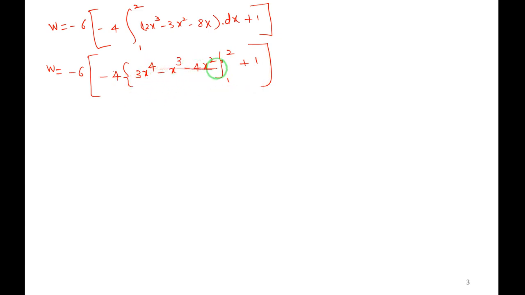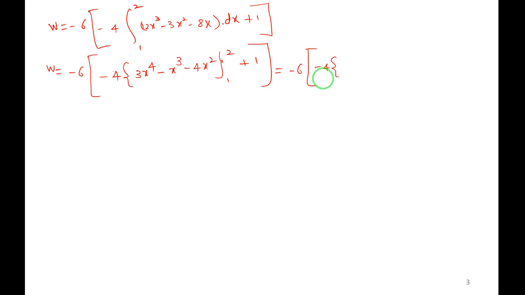Integrated and simplified. So I will make this equation in the calculator and calculate what we will be getting. Minus 6 minus 4. Upper limit. I will make the equation: 3 alpha a to the power of 4 minus alpha a cube minus 4 alpha a square. Instead of x I am using a. So this equation is ready. Then I will press calculate and the upper limit is 2, so I am providing 2.